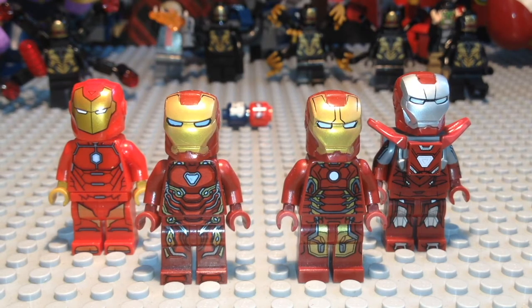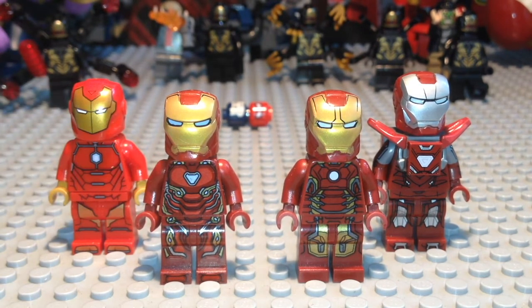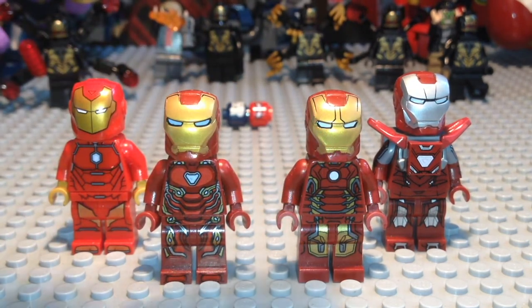Now, first off, I'm going to be showing you my Iron Man minifigures. So from left to right, here's Invincible Iron Man, Iron Man Mark 50 from the MCU, the Age of Ultron Iron Man, also from the MCU, and the Silver Centurion Iron Man.